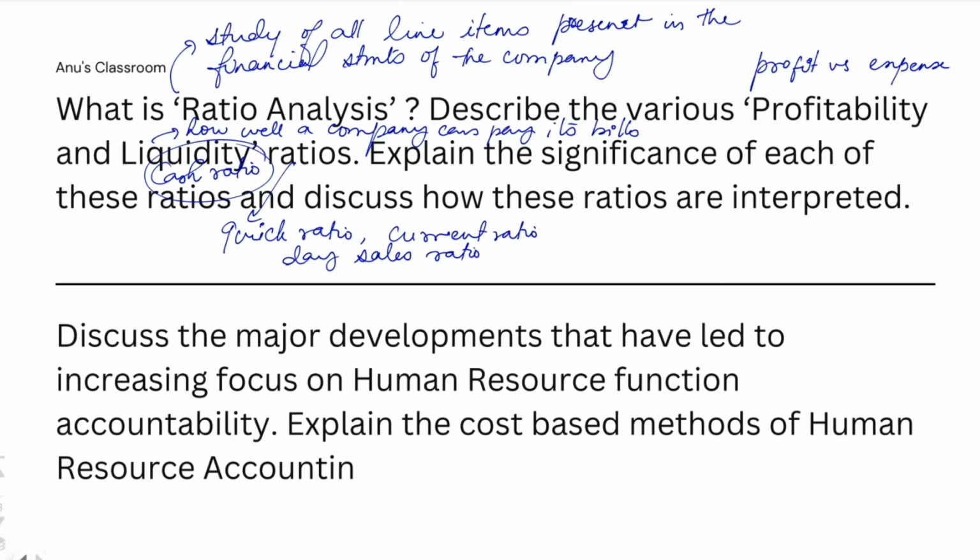Stockholders can also look at this ratio because dividends produce revenue for them, and changes in profit will affect the amount of dividend that they could expect from the company, right? Some of the different types of profitability ratios are return on assets, that is ROA, return on equity, then we have return on invested capital, and return on capital employed. So these are the few different ratios of profitability.